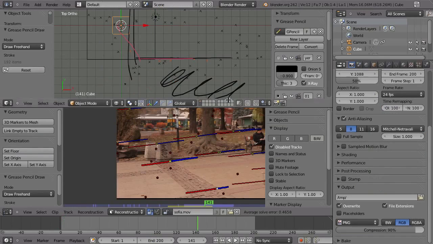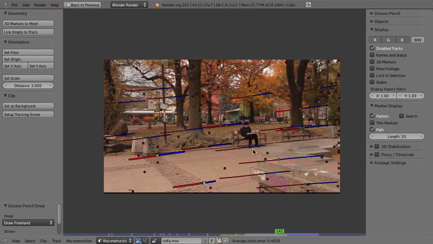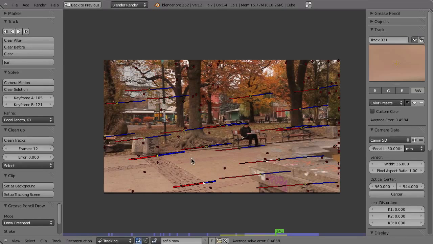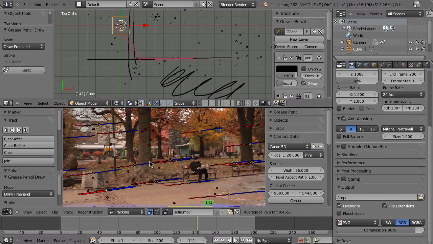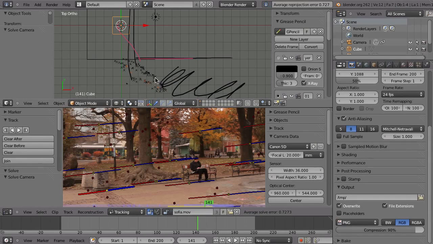So we have to fix that, and to do that I will just play around with my camera data, because that obviously is the most important thing that we can change in order to try to get a better solution. All right, so we have this solution now with 30 millimeters focal length. Now let's see what happens when we set this to 20. I mean, it will be totally wrong, of course, but let's just see how that looks in the 3D solution. So Shift S to solve with 20 millimeters. Okay, it is totally wrong, so we cannot even use that at all.